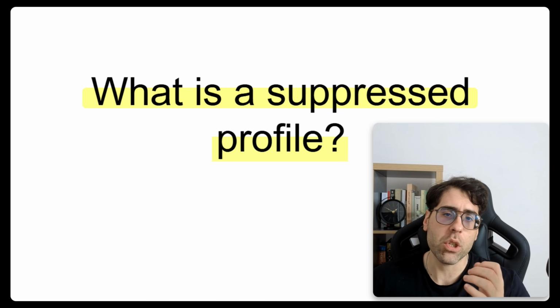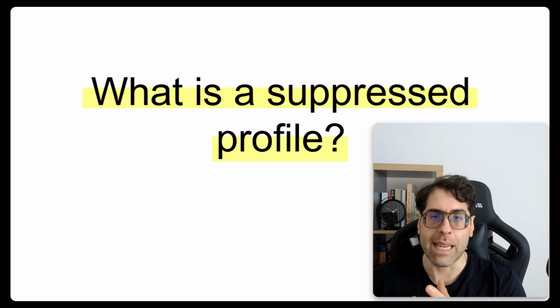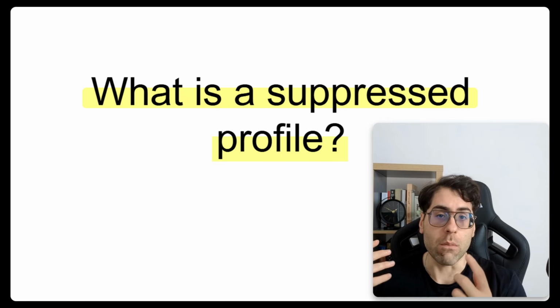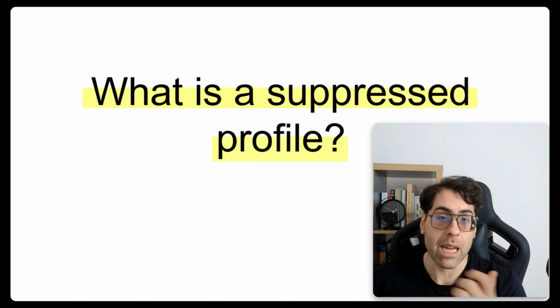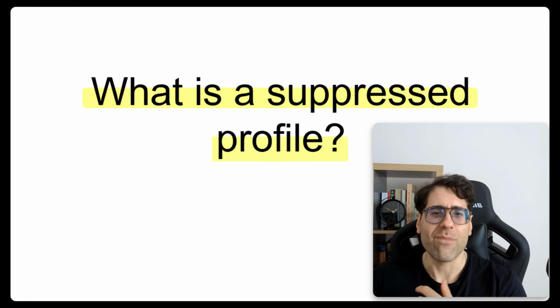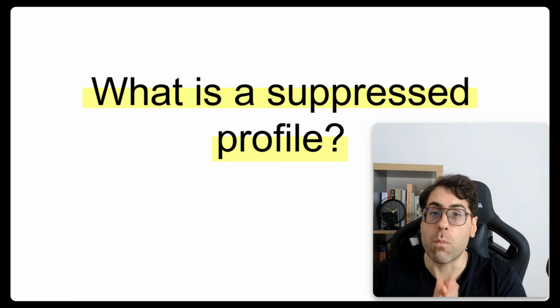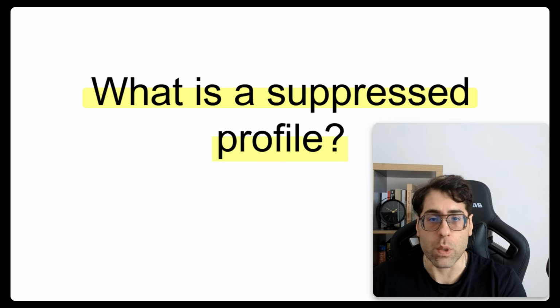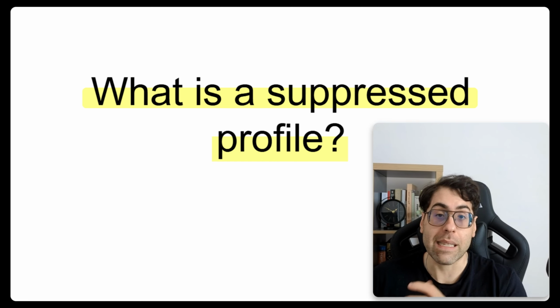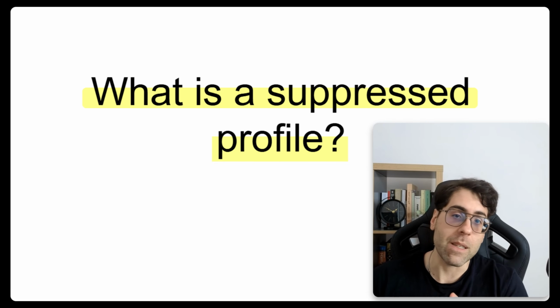In the end, suppression is simply a safeguard. It's how you protect your reputation as a sender, it's how you stay compliant with laws like GDPR and CAN-SPAM, and it's how you make sure you're not wasting time and effort sending content to people that are not interested in it, right? It's like pruning a tree. You are cutting off the dead branches or the dead weight so that the rest of your emails can actually reach the desired destination, which is the inbox of people that want to be receiving your emails.